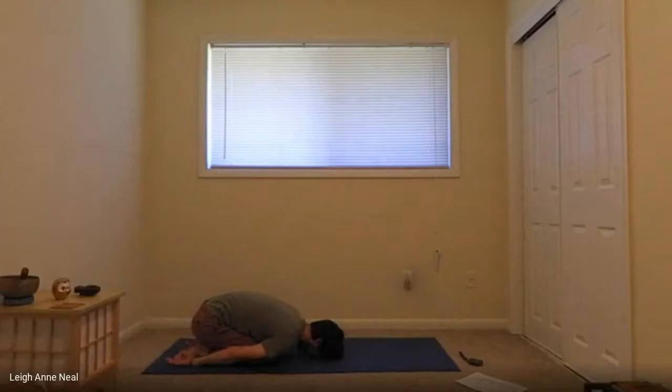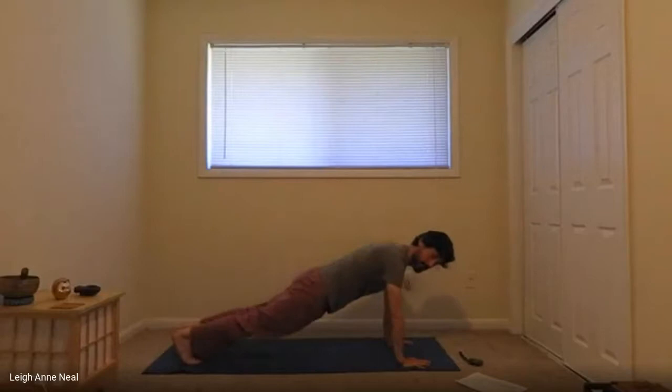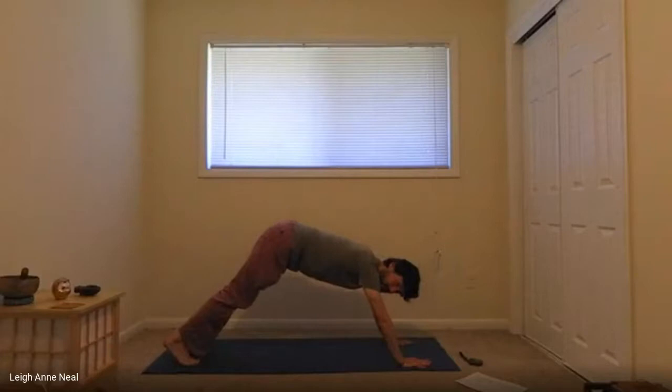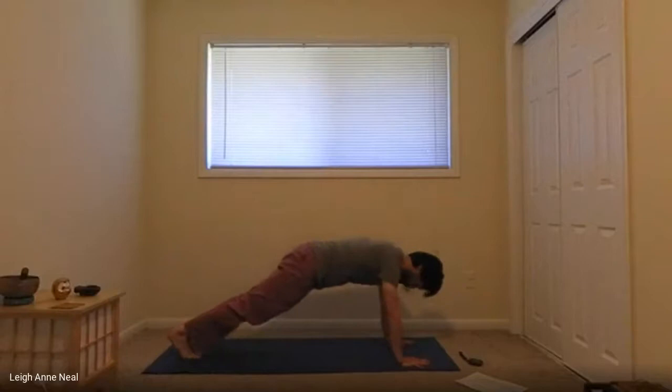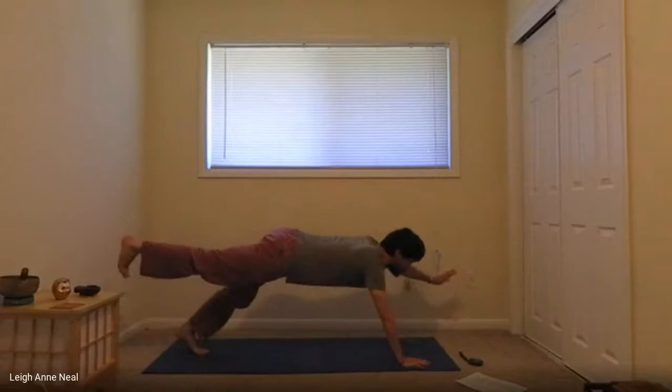Good. Let's inhale back into our tabletop, and then we'll take our plank position. Now again, one of the big things with planks is this, okay? So that's more like a down dog. Want to keep those hips down as best as we can. All right, so from here, I lift my left arm, my right toes. Good, exhale down. Again, inhale, lift, and exhale down.